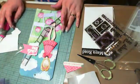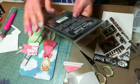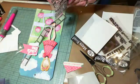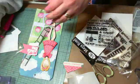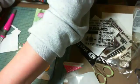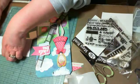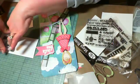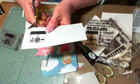Okay, now I want to add just a little more something to this. So I've got this cute little Instagram camera here. This little Polaroid camera. I'm going to put it on my block and stamp it with my archival black ink as well. Make sure it's good and saturated. And I'm going to stamp it on my white. And just trim it out real quick.